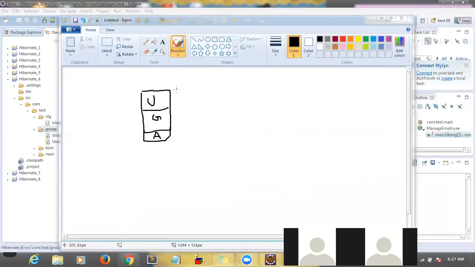So under admin, there may be n number of people. Under guest, there may be n number of people. Under users, there may be n number of people. Some people might belong to admin as well as user. They may get both roles. Some people may get guest and user. Combinations. So basically, if you see these kinds of combinations, one person belongs to n number of groups.